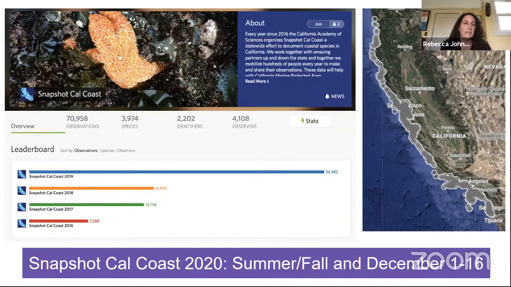Some of our partners like Crystal Cove in Orange County do it twice a year. So this might be a nice way to get in a rhythm of having 2 times a year data collection going forward, and having people adopt places to collect regular data, so more places can have the kind of richness of data that we've been able to gather at Pillar Point, because people are going there really, really regularly. That's the ideal for filling in some of these gaps that Gio described in his tool.